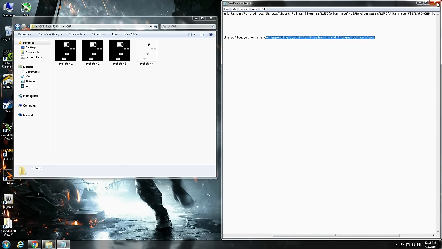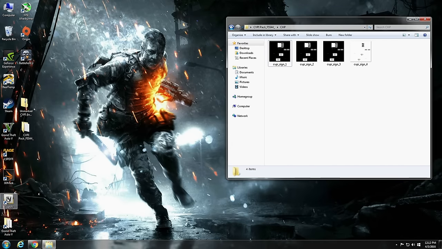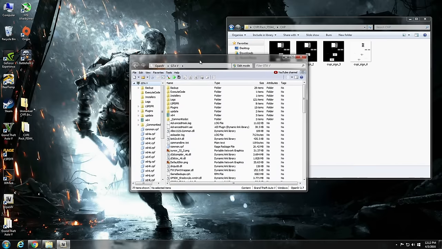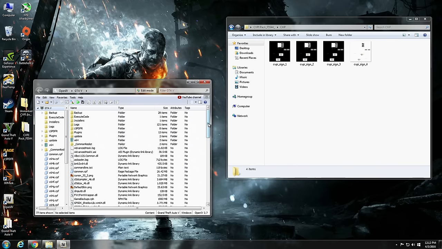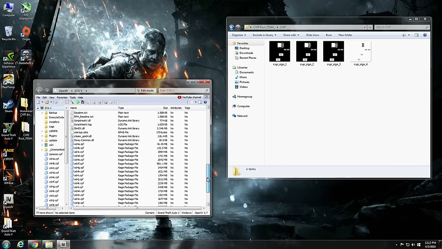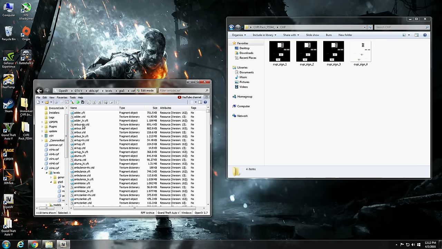So we're going to close that, and we're going to open 4. Click on Windows again. And we need to follow that same path we did before where we installed the Police 4 vehicle. If you're replacing textures of a different car, you just need to find that same file exactly where you installed it. So the one we replaced was an X64E. It was under levels, GTA 5, vehicles.rpf. Let's go find it.